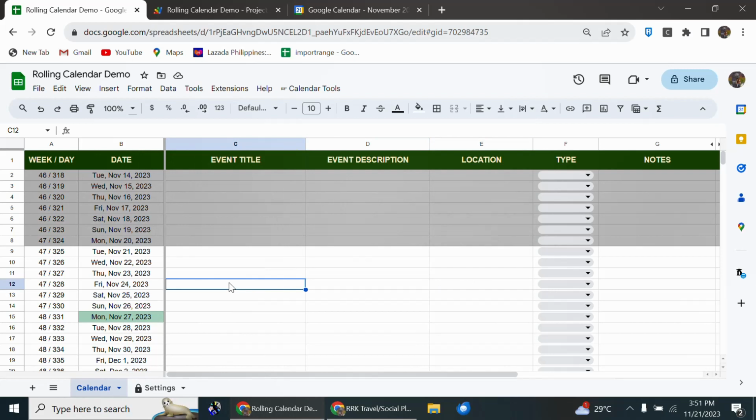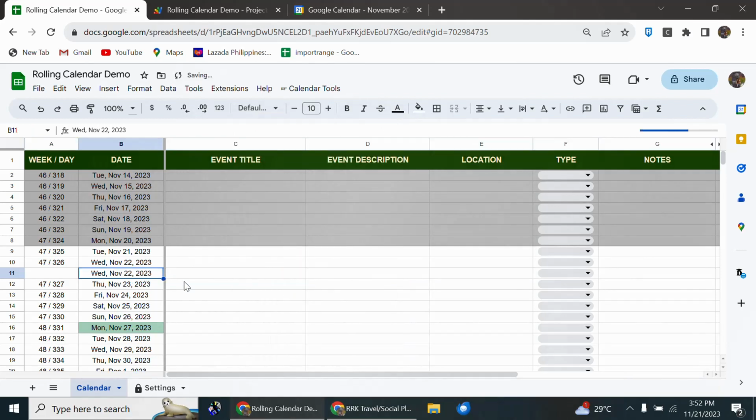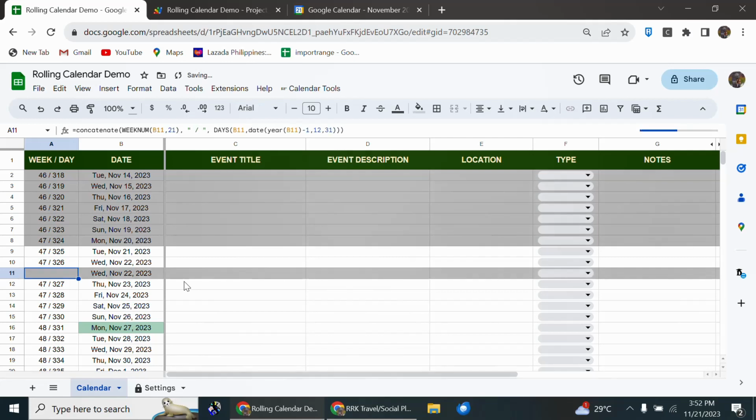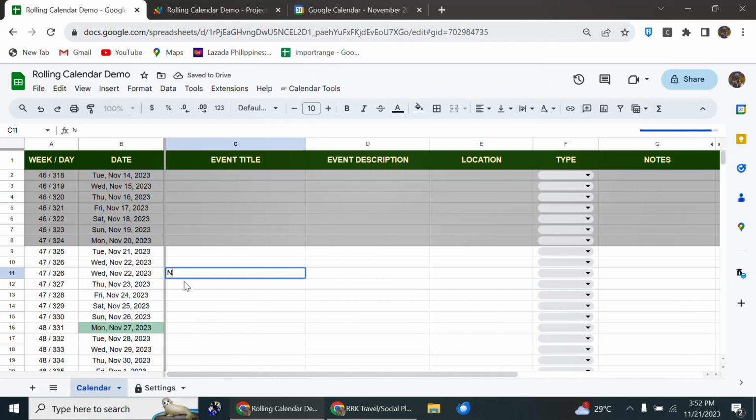Well, there are cases when you need to delete a row. For example, if you added another row and you created an event, and then later you change your mind and you want to remove it, you can do so because it is a duplicate date.